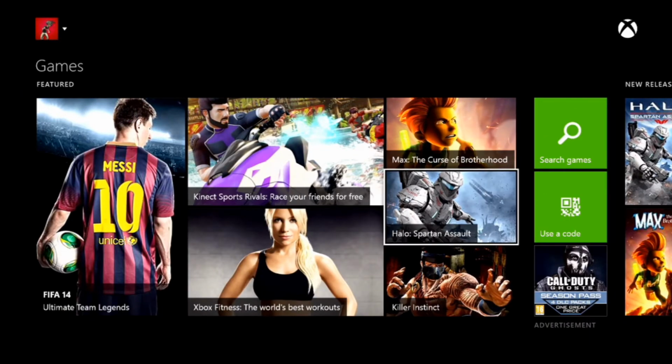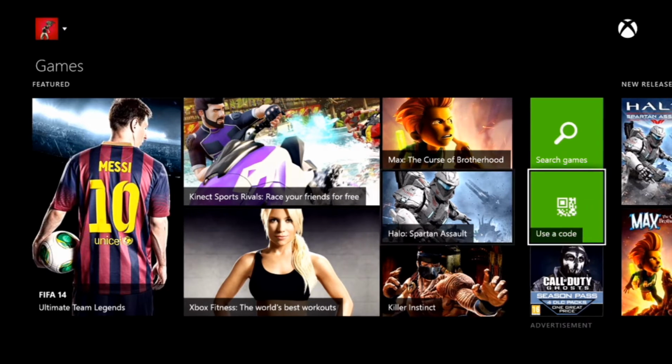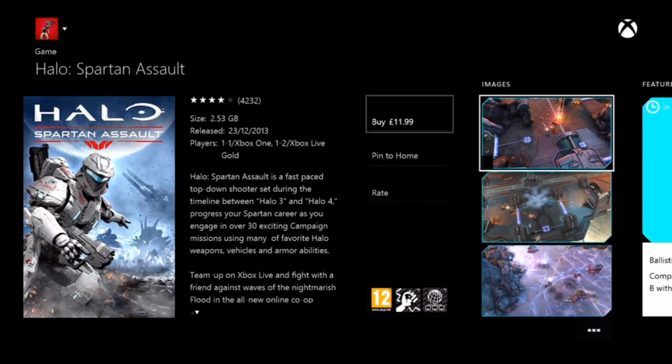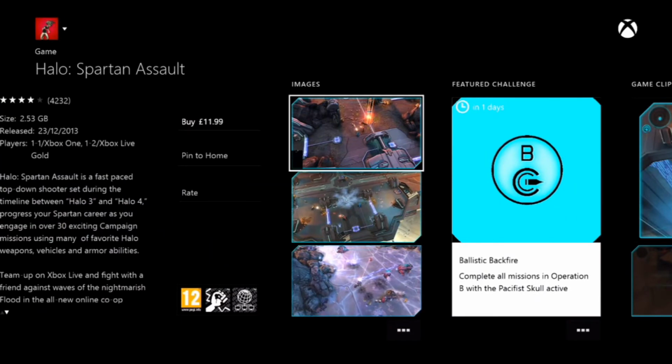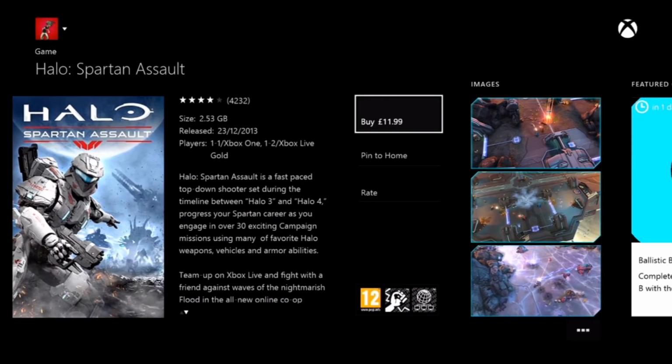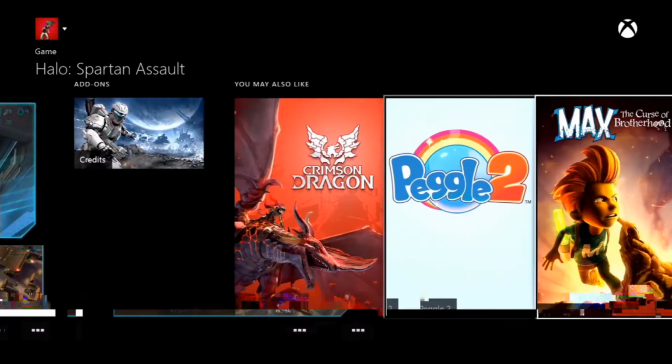Looking here, so your arcade games, they're not actually called arcade games anymore. They've rebranded it. They're just obviously downloadable games. So Halo Spartan Assault is one of the first ones. They are quite expensive, £12. Depends on the game, I suppose. But all the arcade games now as well, they come with the standard 1000 gamer score compared to the old ones, which they rounded up to 400 gamer score on the Xbox 360.